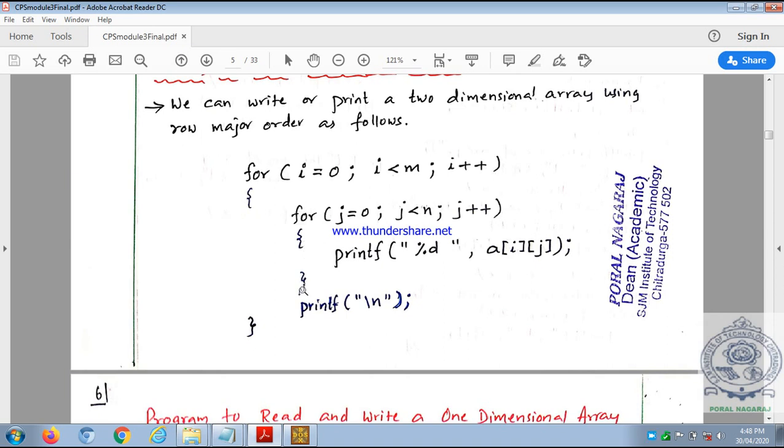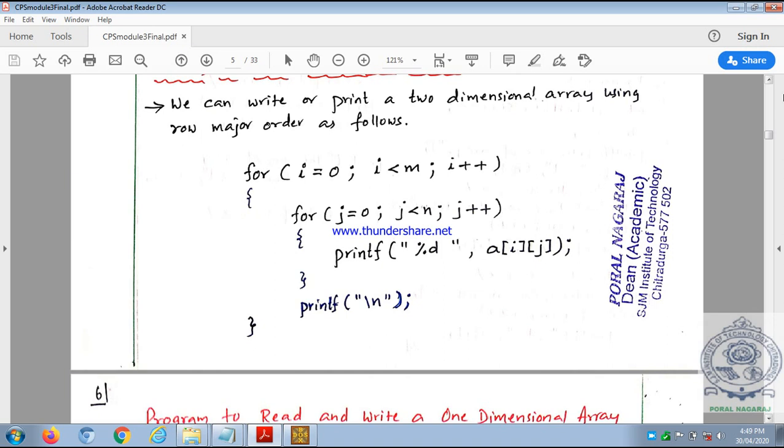Once again the inner for loop prints the row number 1 elements. After that, the print control has to be brought to the next line, once again printf \n. Like that, to print each row's elements separately in a new line, we use this printf \n. Within inverted commas we write just \n, which takes the print control to the next line.